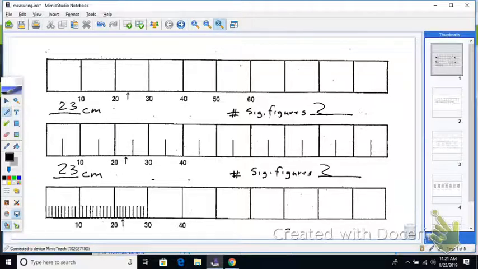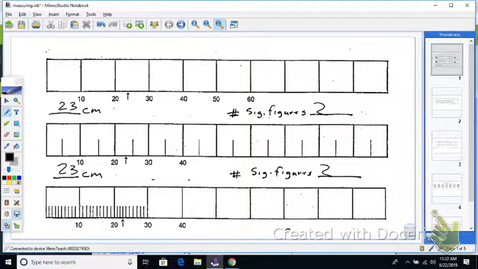And so once we're given more divisions, so now we're given every centimeter, they're giving us a line for it, where before it wasn't giving us every centimeter. So this ruler is giving us every centimeter. So if it gives me a centimeter, I can go one past the one spot. So you're always trying to go one ahead, or one past, depending upon what you want to say. But you're always able to go one more digit.